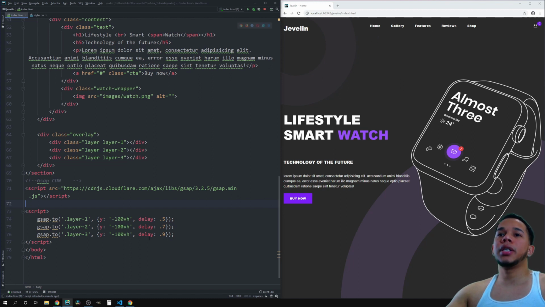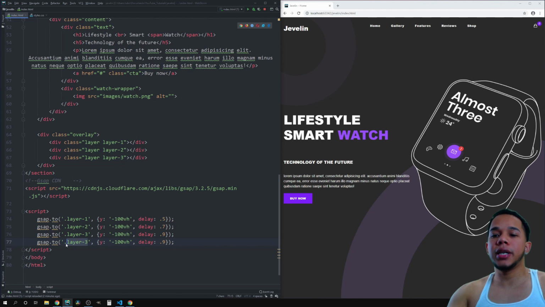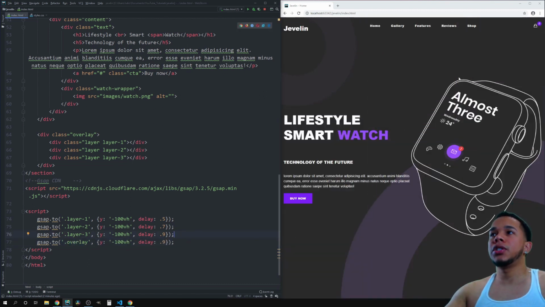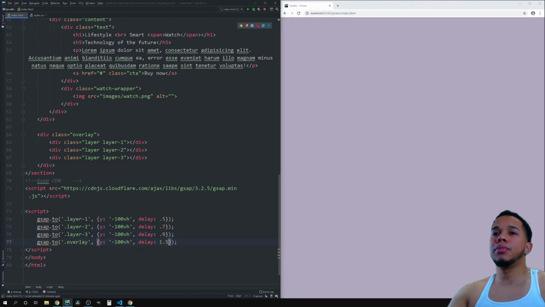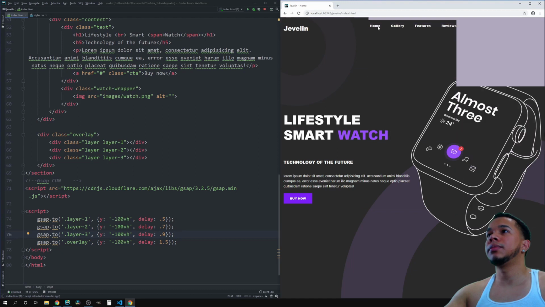So let's also get rid of it using GSAP. So let's, again, just copy the last one. It doesn't really matter. And what we can do here is just target the overlay. And if we do it like that, it's just not going to look right because we have to at least make it so that all this has ended before we actually get rid of the main overlay div. So let's do something like 1.5 seconds before it just moves away. And now again, we can click on our links if that's what we wanted.